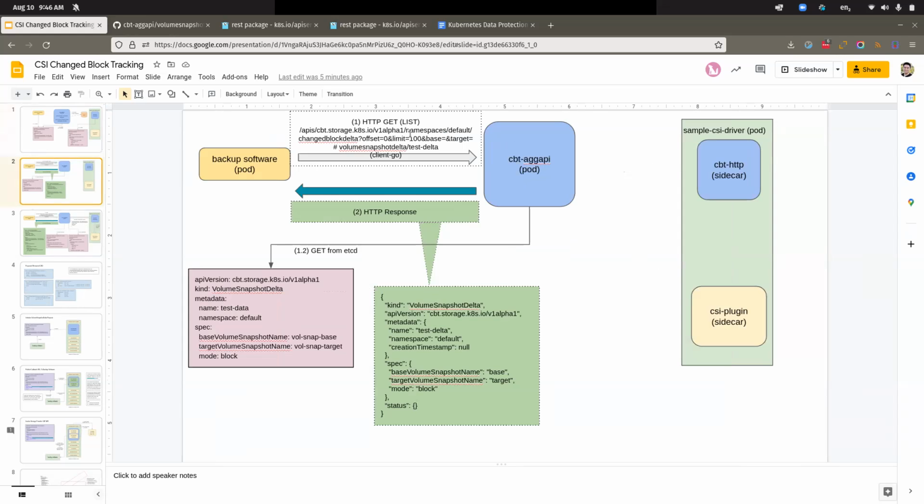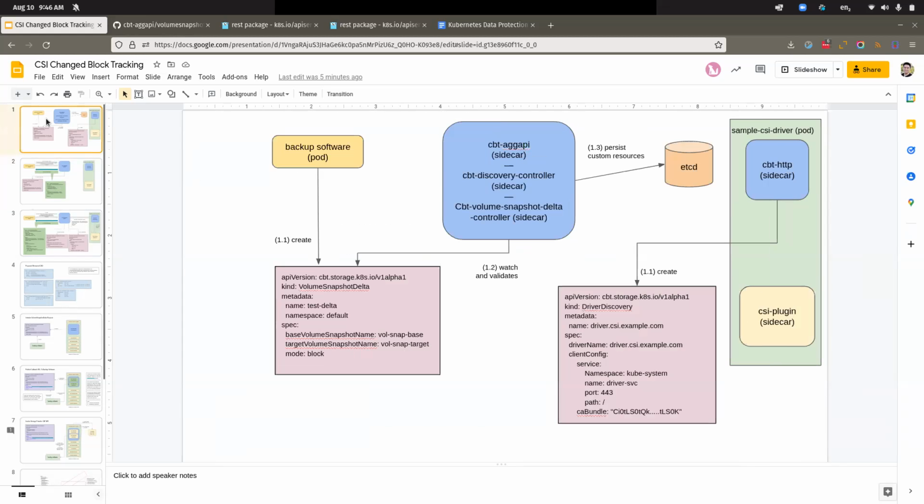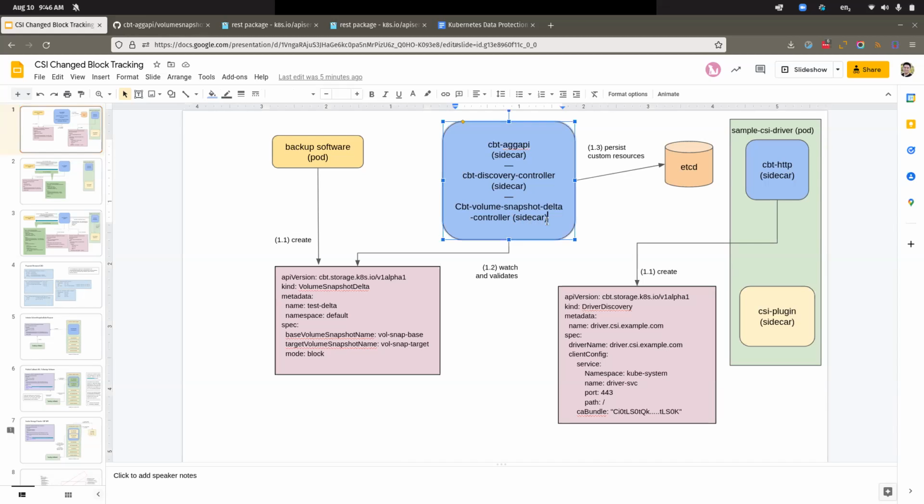So the driver discovery, I mean, that shouldn't be handled by the aggregated API server. That could be either by making a CRD that has a different API version, so it doesn't go to the aggregated API server, or you could make a config map, right? But in any case, it doesn't need to be stored by the aggregated API server.